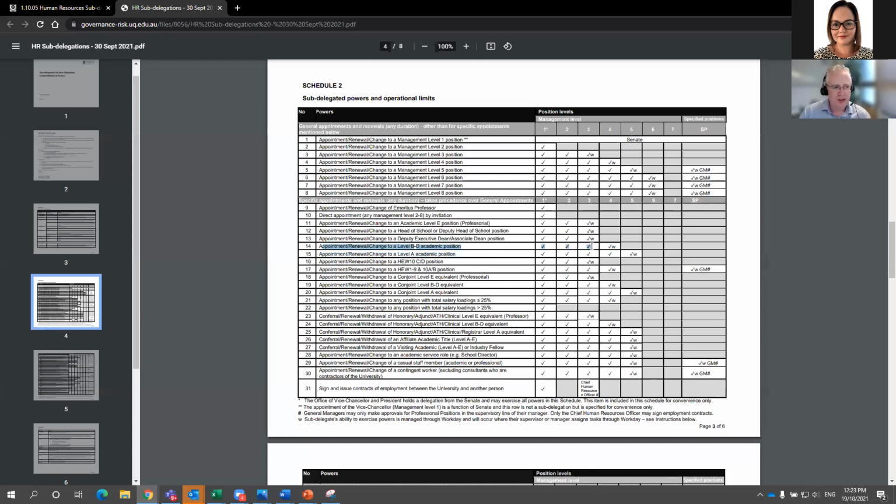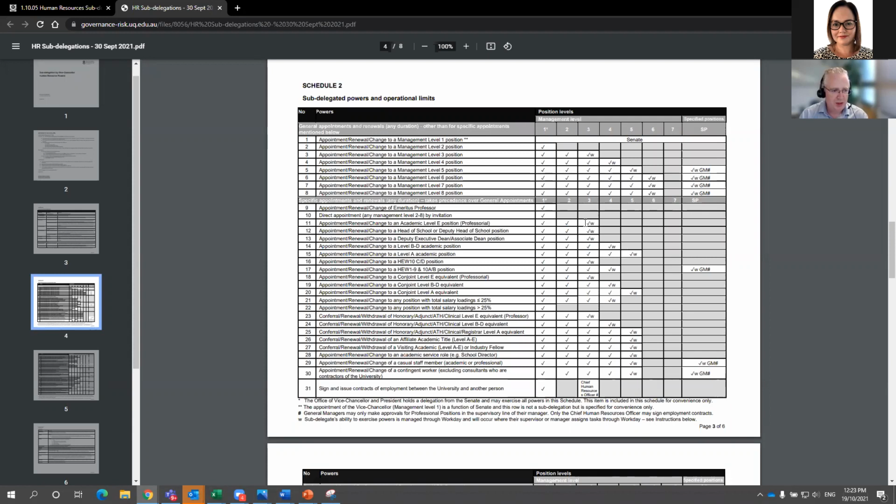So if, for instance, a job requisition or an employment offer within Workday is being generated from a head of school, that would then go up, for instance, for level B to D to the executive dean. If it was a B to D, it would be sitting with the executive dean as final approval. If it was a level E, it would go through the executive dean to the provost, for instance, for the final approval in the provost's position. So that's something to note as to where it sits within the particular approval step.